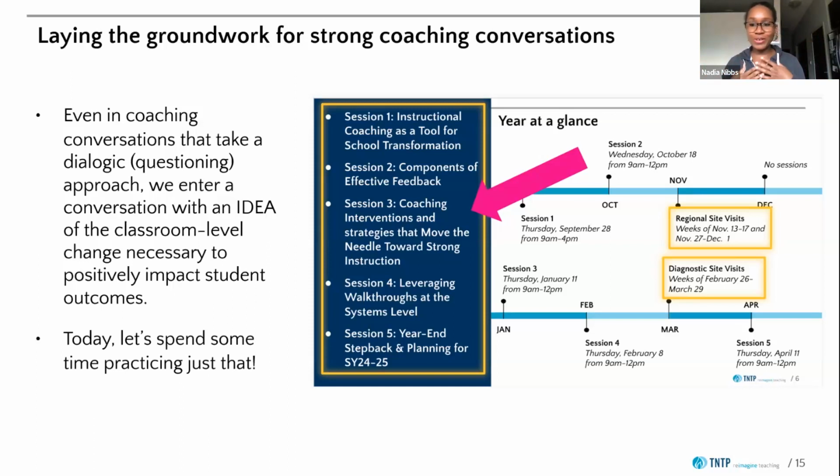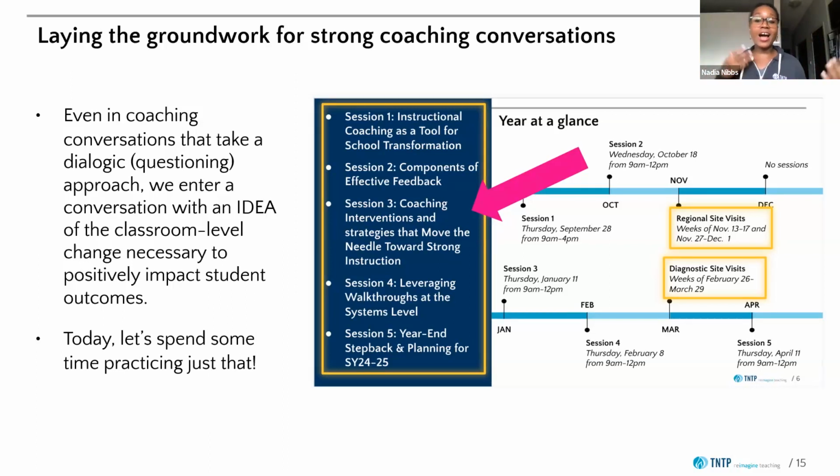From personal experience, when I first started coaching, I thought I was giving really tight, firm action steps. Then I would hear someone else's action steps and think, ooh, I need to improve my directives a little more. So hopefully together today we get to pressure test some of that. How do we set an action step that's specific, strong, and high leverage to actually move instruction, and get there over the course of a coaching conversation?